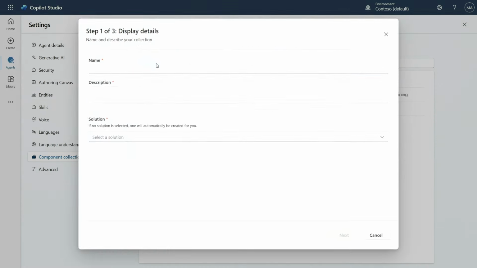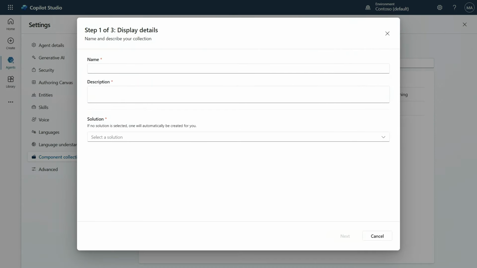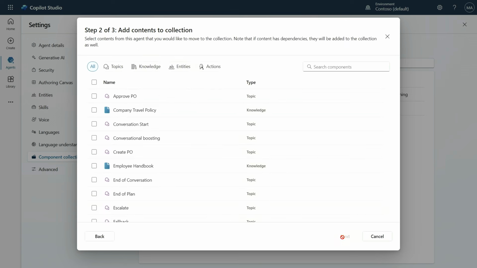Now, I'm going to go ahead and say new here. And in this, I'll put in some descriptions. I'll give it a name. I'll call it Weather V1. This is just a description, or name of the collection. And then what you're going to see is that over here there's a solution. So if you already have a solution and you want to push this into a solution that you've already created, you can. But if you don't, it's just going to create an empty one for you. So I'm going to go ahead and say next. I'm going to let it create us an empty one.